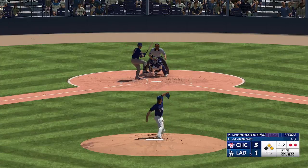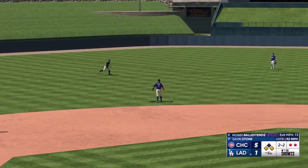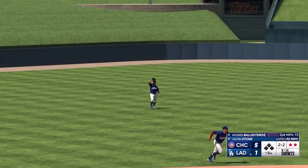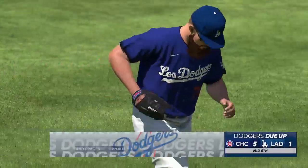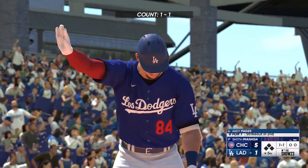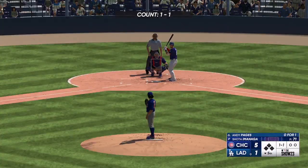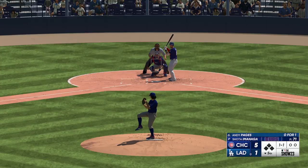The pitch. High fly ball out into left center field. Havens under it. And that'll do it. Cubs strand a couple. They lead this one, though, 5-1. We head to the bottom of the fifth. Here's the center fielder, Andy Páez. The wind of the pitch.